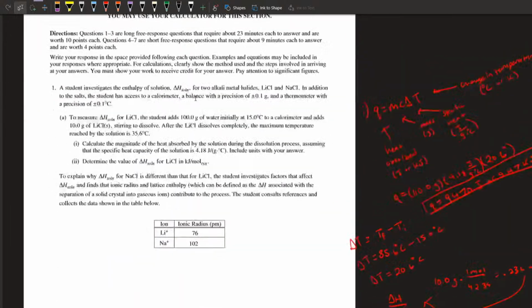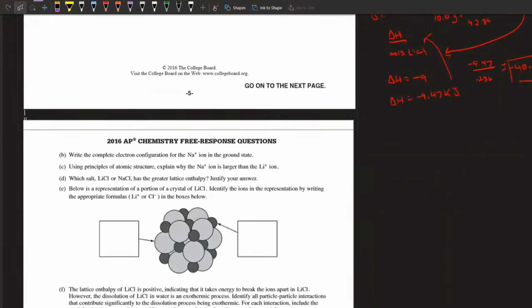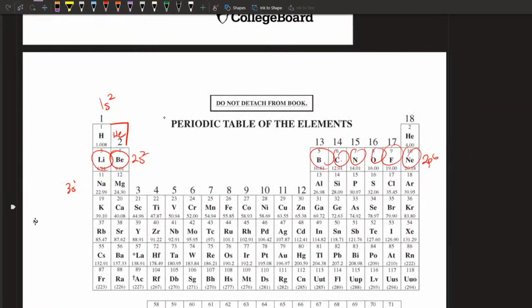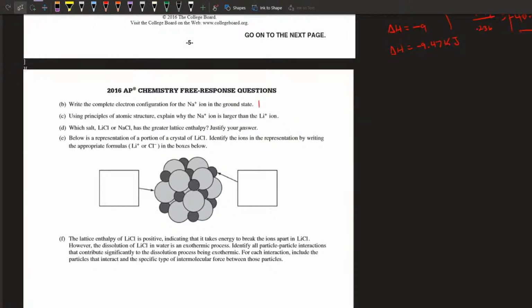But remember what the question is asking for. It's not asking for the electron configuration of Na in its ground state. It's asking for Na plus, meaning that Na lost an electron. So that means we're going to take away one here. So our final electron configuration is going to be 1s2, 2s2, 2p6. And that's why I said earlier that we can't do the 3s1. It's because it's Na plus. It lost an electron, so it'd just be Ne. But I don't think they ever show an electron configuration like that on the AP exam.